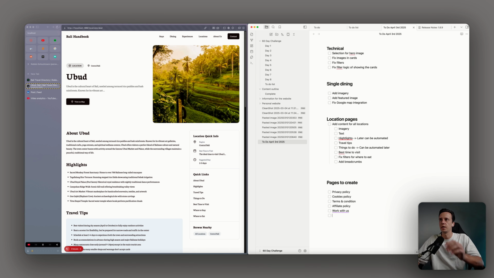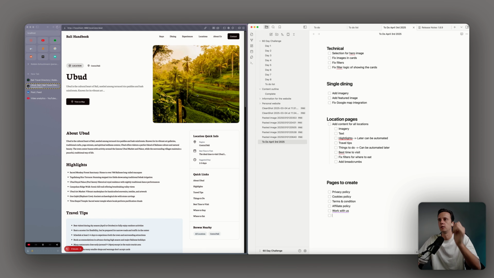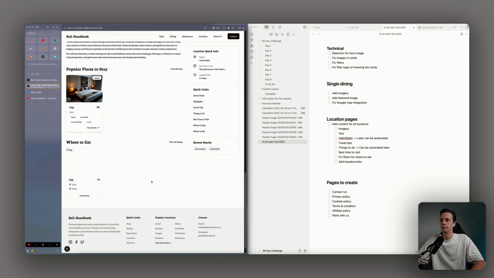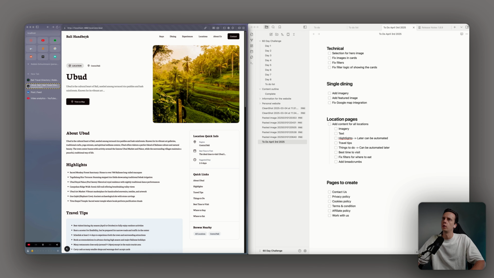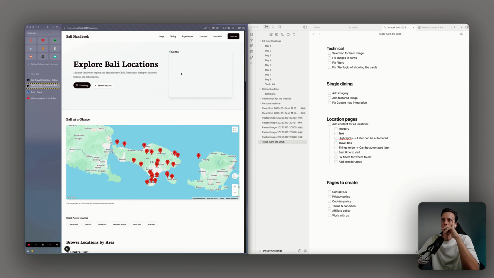With the work with us page, I basically want to have some page where people can request us to stay there. Contact page, do we have? Contact page, contact us. Maybe I put this on top. More important, because this we need to go live. It's working. What other pages are we missing? Now I think it's just adding a lot of content, location pages.